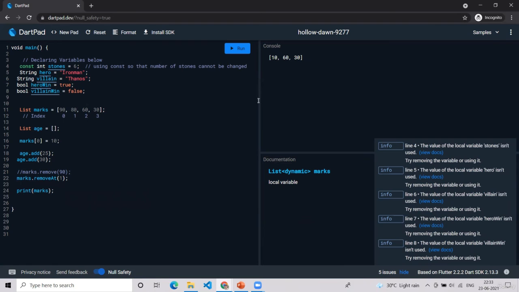See, 10, 60, 30, but 80 is not there. So remove and remove at are two operations which are very important, because definitely when we have inserted any value, if the user wants to delete it, he should have that capability or that feature, you can say.